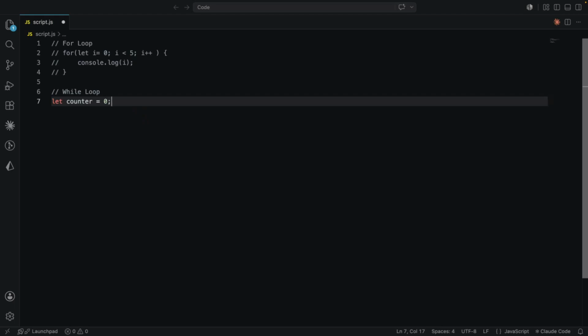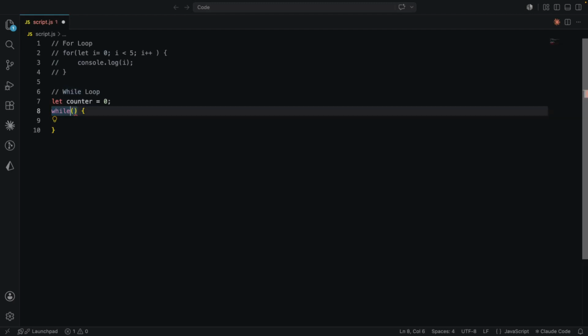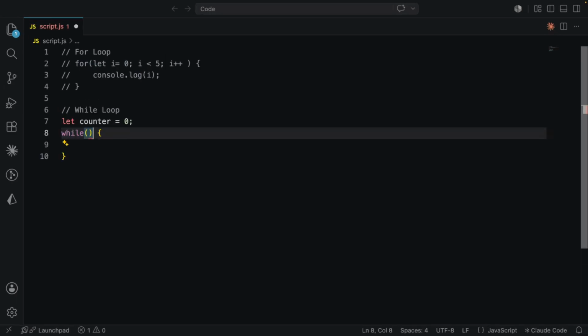Now the while loop syntax looks like this. We have while, the keyword, the parentheses, and the body of the loop. Let me zoom in further. Inside these parentheses is the condition, what should be the condition for this loop to keep executing. I want that if the counter is less than 5, then we will continue.